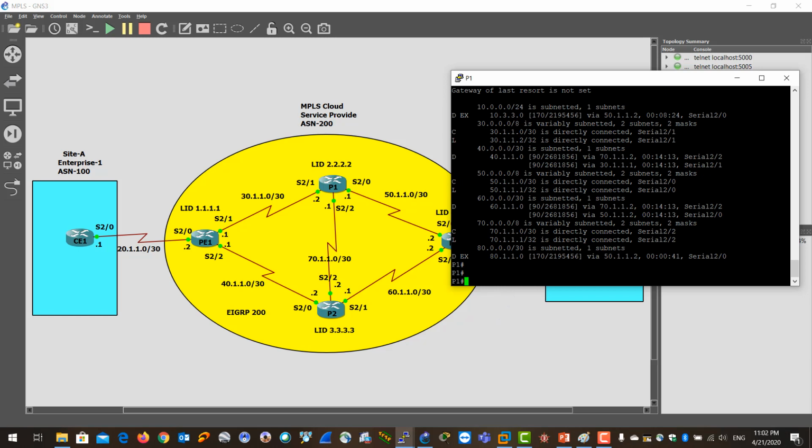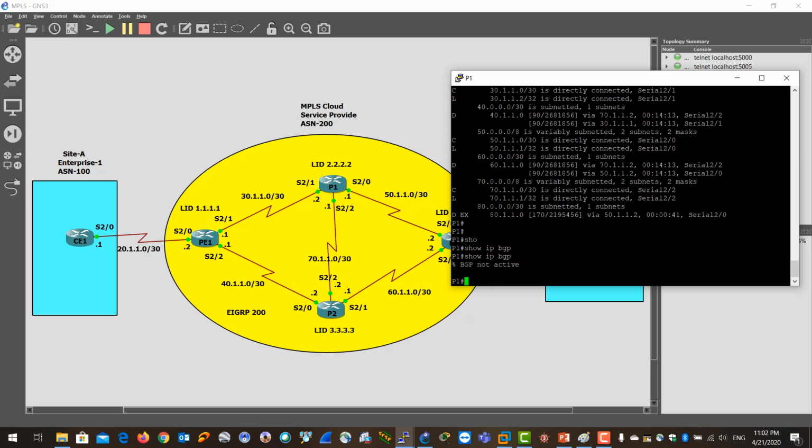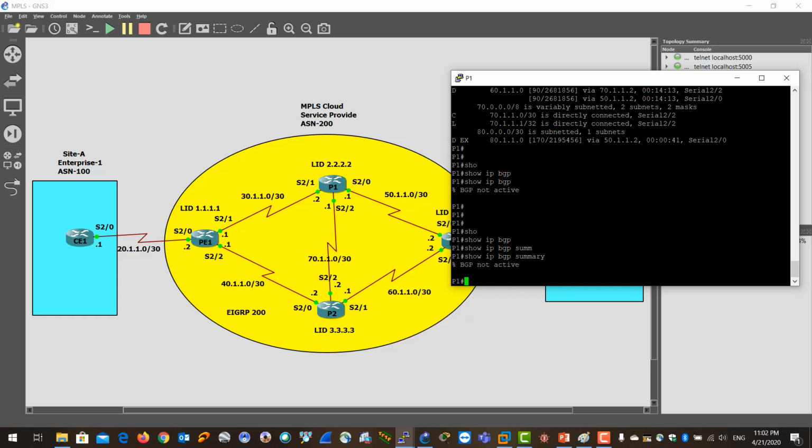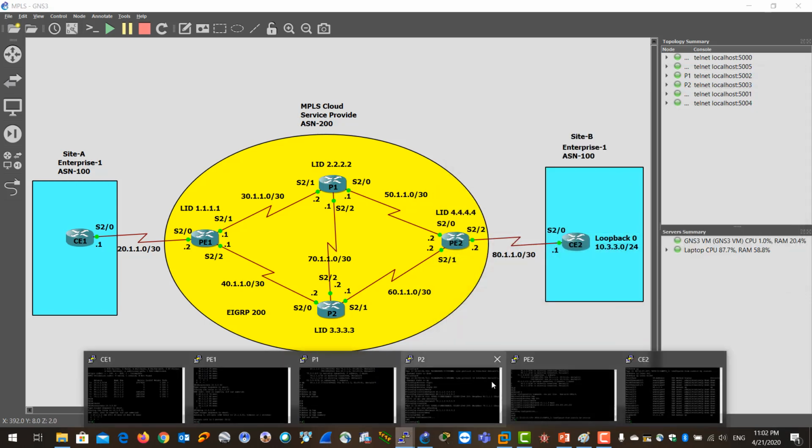What it learned. BGP not active. We are in P1, sorry. There is no BGP here. Let's go to BE2.